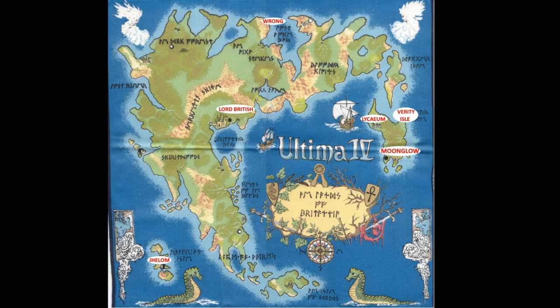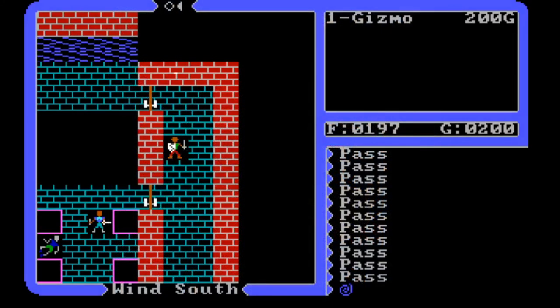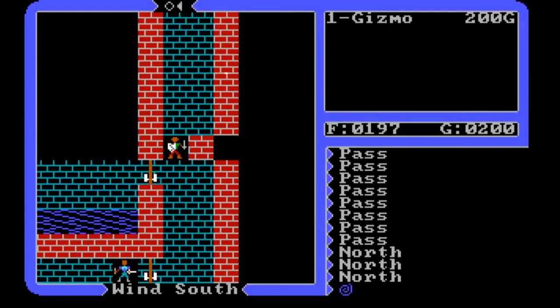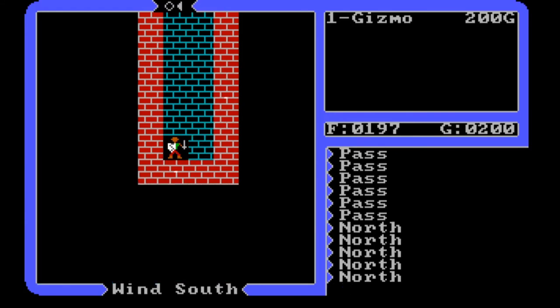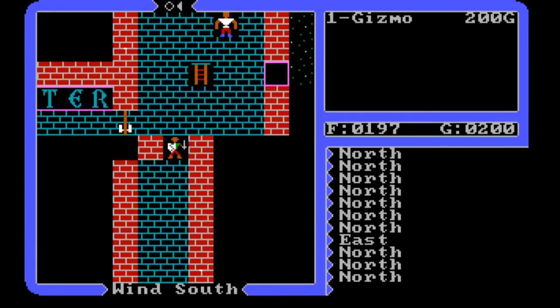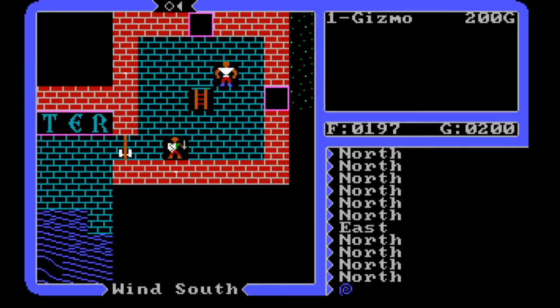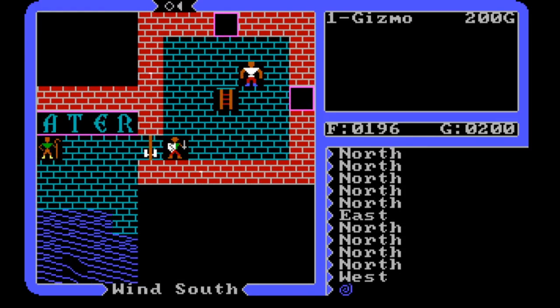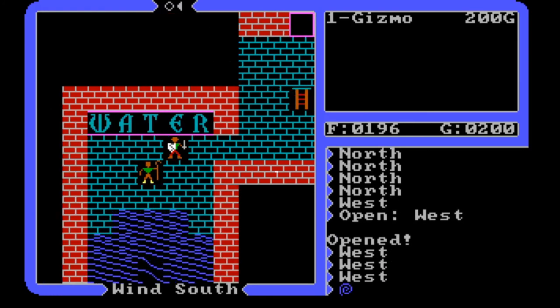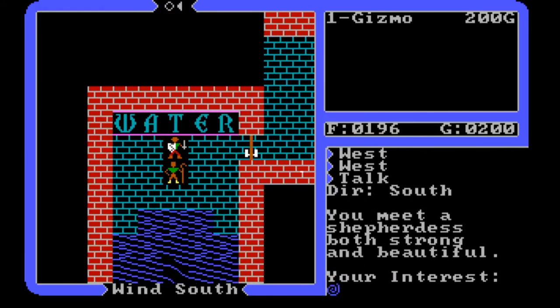So we are going to continue exploring the castle, and we've got a hidden room right here. Let's go through and see what's what. Look at that, a whole other passageway that we didn't know was here. Oh, and look, there's another hidden door. Oh, and look at this. We have a door we can open. So first, let's go through this. Water. Let's talk to this gentleman.